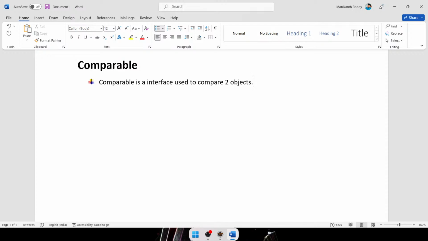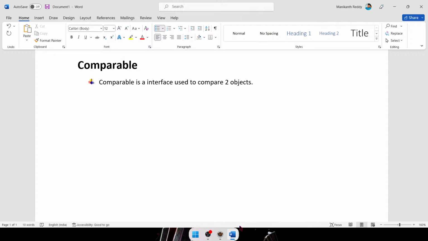Am I correct? Is that clear, guys? A method is a set of statements which is written for a specific task. Here our task is comparing two objects. I will call a method from comparable which will compare two objects.